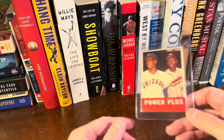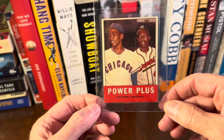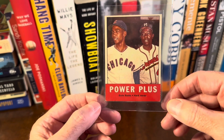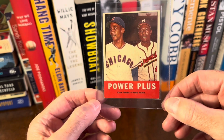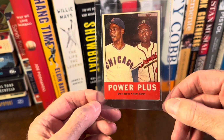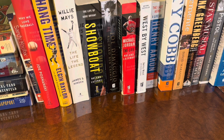And then the last card that we're turning in is this beautiful Power Plus with Henry Aaron and Ernie Banks. Beautiful picture on this card. Card's centered pretty well. These 2 bottom edges are a little touched. I'd love to see this come in at a 4 to a 4.5. I think it should be able to get to that grade. So those are the cards that I'm sending in. Next time you hear my voice, we'll be looking at the grades, so hang tight.